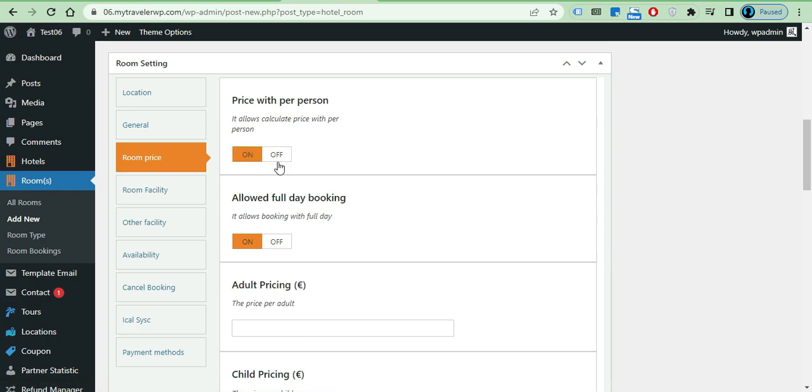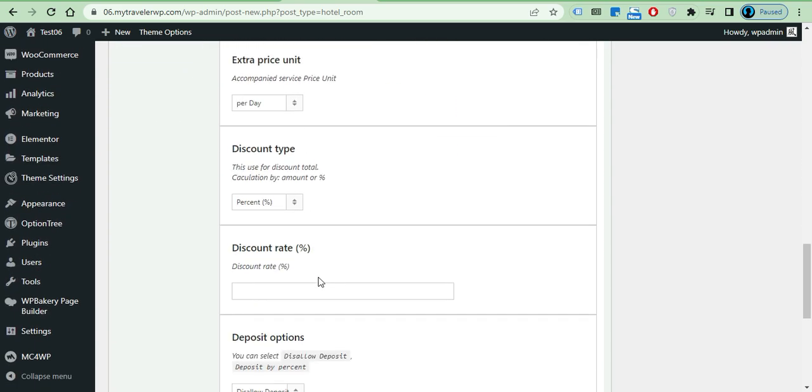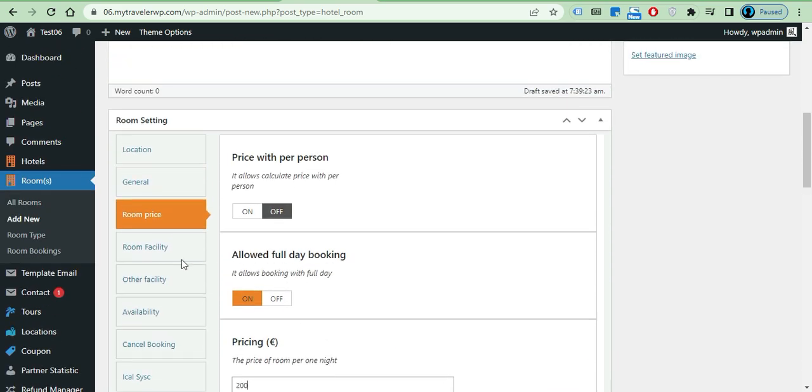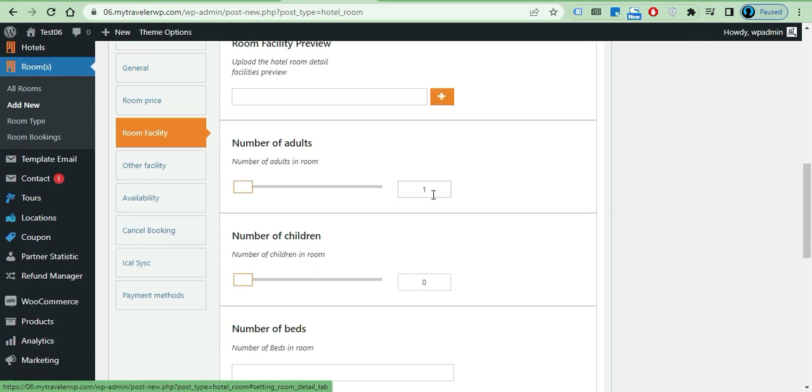Choose the room price days, and the room price would be 200, and we don't need to set up the discount or extra pricing for the room. So next, move to the room facility and set up the number of adults stay in the room and continue to the availability tab.